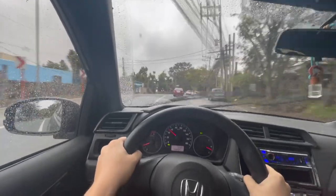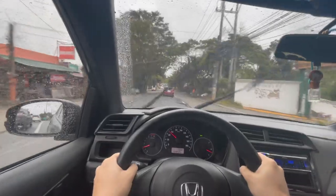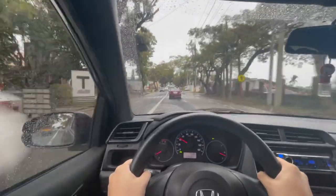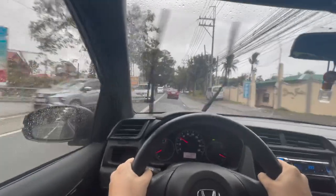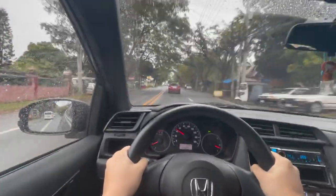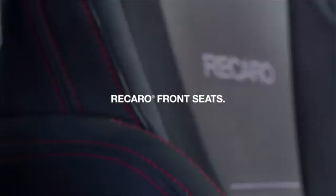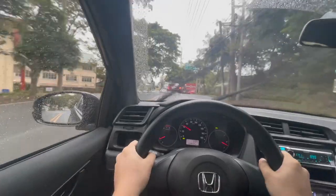You see, if you've done your research already about the new WRX, you should be aware by now that the GT trim, which is the top trim, only comes with a CVT. FYI, Subaru calls it the SPT or Subaru Performance Transmission, but we all know it's a CVT, guys. And this didn't make sense to me at all, because if you think about it, the GT trim has all the features car enthusiasts like, for example, the Recaro seats and adaptive suspension, but they offer it with a CVT, which turns a lot of car enthusiasts off.